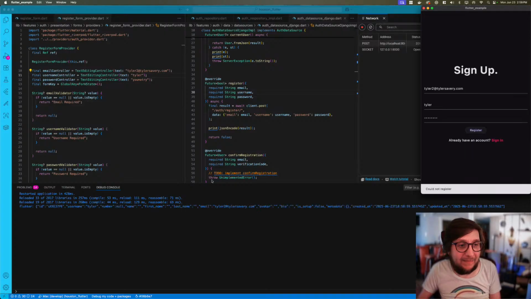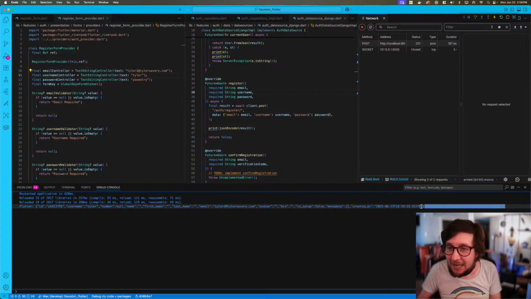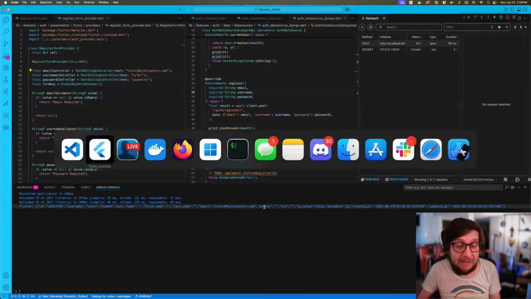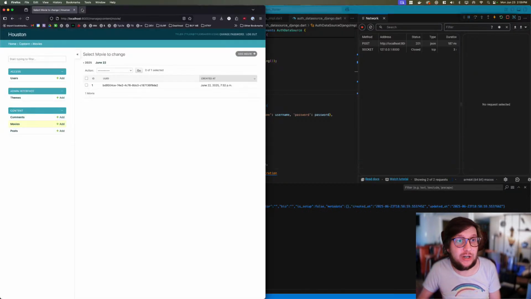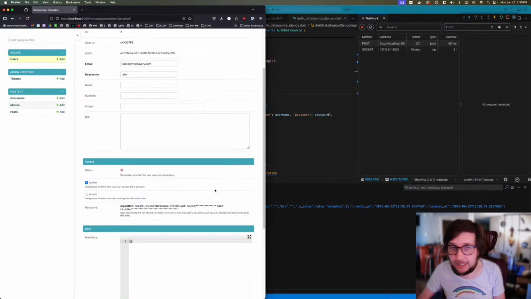Okay, look, we got stuff back. So we're good. This is what came back, but an error was thrown because we just returned false. That's what we wanted. So in theory, registration's kind of done. If we go to users, we should see Tyler 2 in here. Look at that. There I am. Password was set using all this sort of stuff.